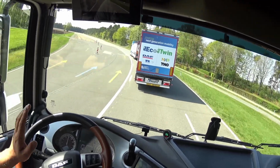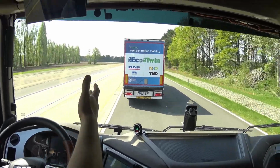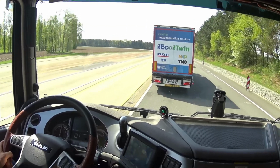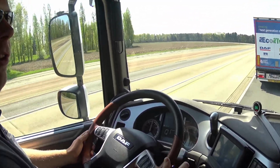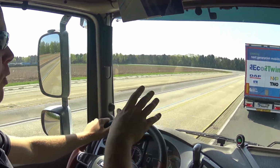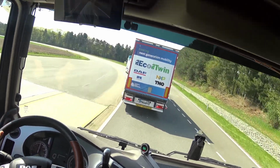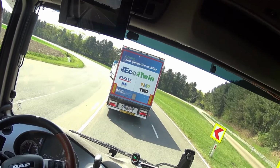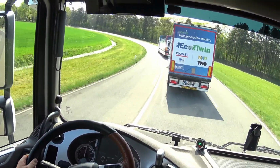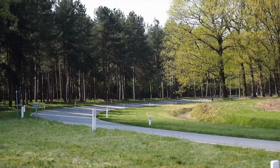Okay, now if we drive straight, my biggest view is the backside of the trailer. But you still need to steer. Yeah, autonomous steering is possible with these trucks, but we now only demo the platooning. But it's possible. Yeah, we are testing with it. Yeah, in the future it is a mix of platooning and autonomous steering.